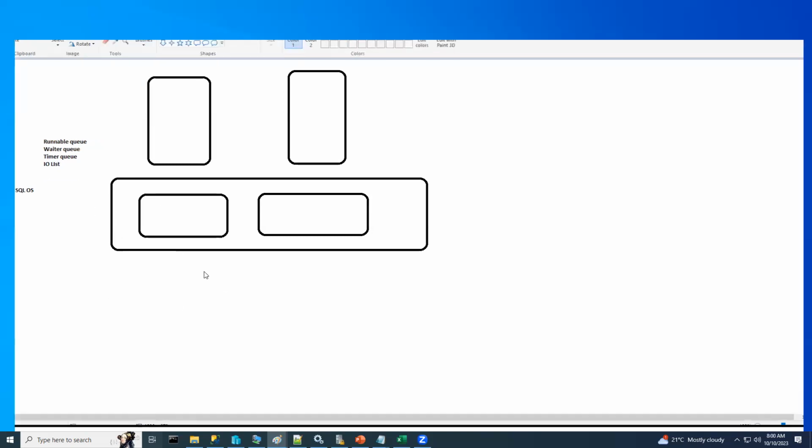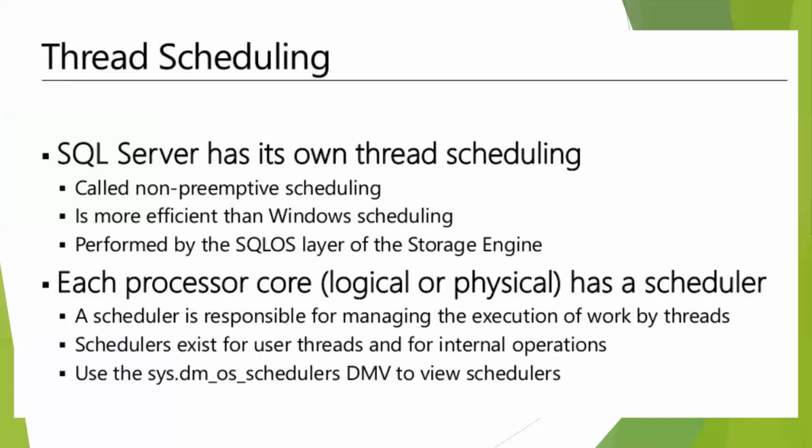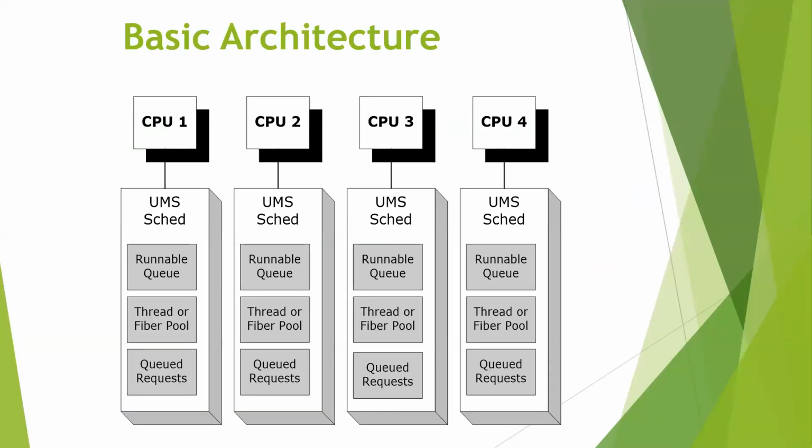So you have a CPU and a UMS scheduler. In each individual UMS, or SQL operating system scheduler, you have different queues.